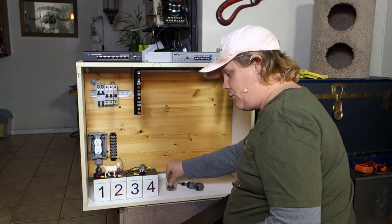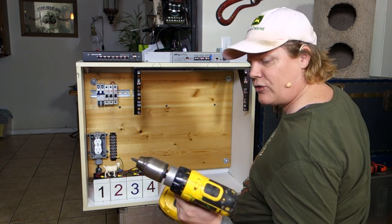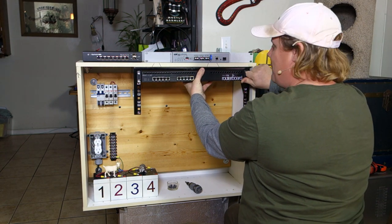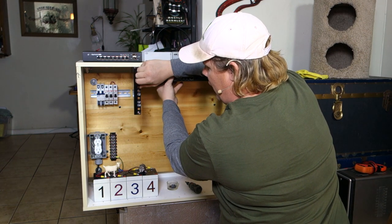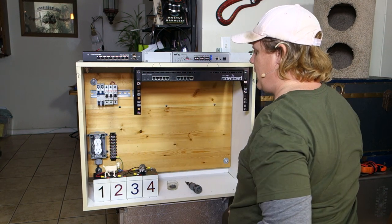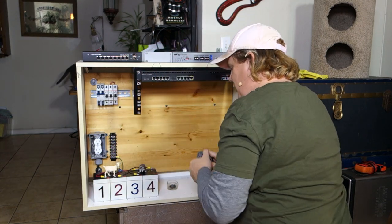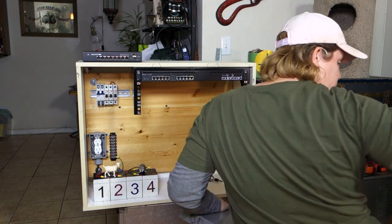A little tip: if you're putting in light rack equipment, put in the bottom screws first and it will hold it up. Put the bottom screws in finger-tight and it holds it in place. We've got our power supply, so let me get a power cord. Now something I should show you about this power supply — there is a ground screw on the back.